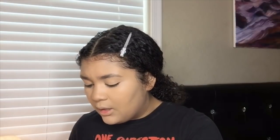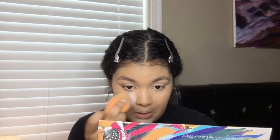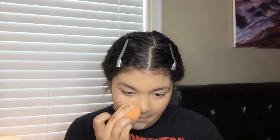For powder today, I haven't used this powder, and I can't even tell you how long. Cody Airspun Loose Powder. I use this on my clients a lot. I never use it on me. I don't know why. I bought powders that I like a little more than this one. Gonna be honest, it just kind of fell off for me. It feels weird putting this on my face, because that smell, girl, it's taking me back to freshman year. I just like to set the insides of my face, where I produce the most oil.